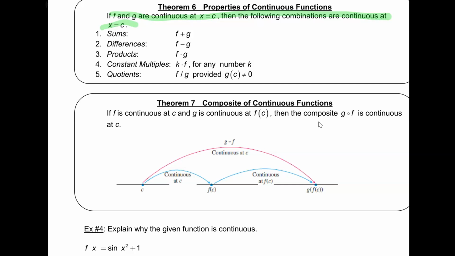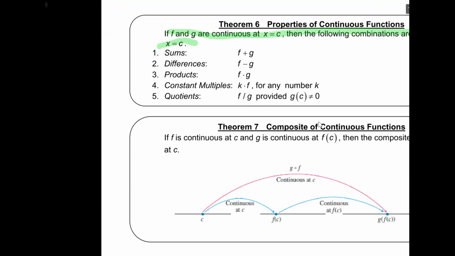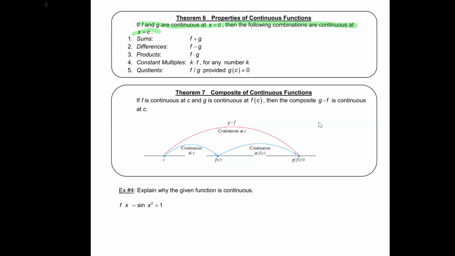Okay, cool. So I have two functions. If they're both continuous at this single x value, then I can say the following things would also work and still be continuous. I could take the sum of them, I could subtract them, the difference, I could take a constant multiple, which pops up a lot, and quotients as long as I'm not dividing by 0. The best thing to do is some examples, and we are going to, because reading this does nothing for me. Doing the problems, you're like, oh, now I see what you're talking about. That makes more sense.